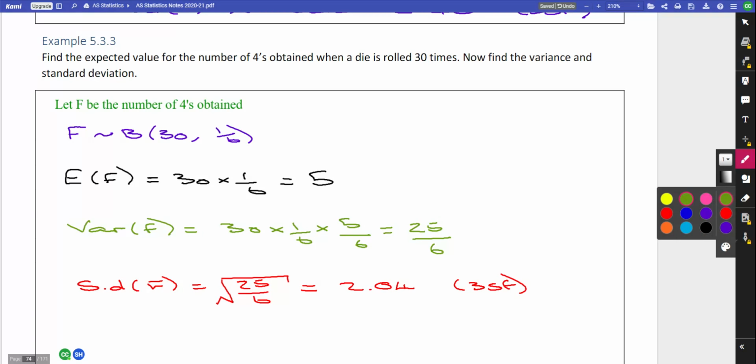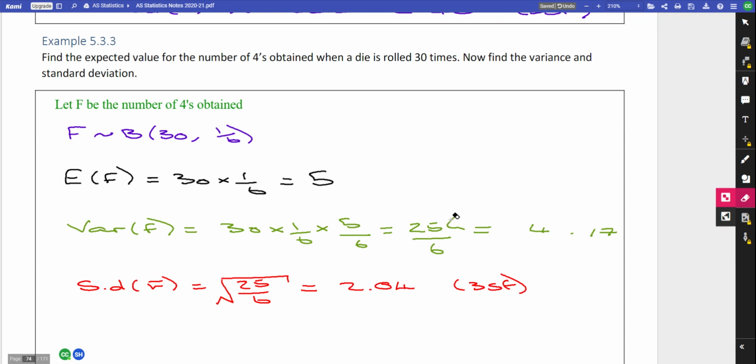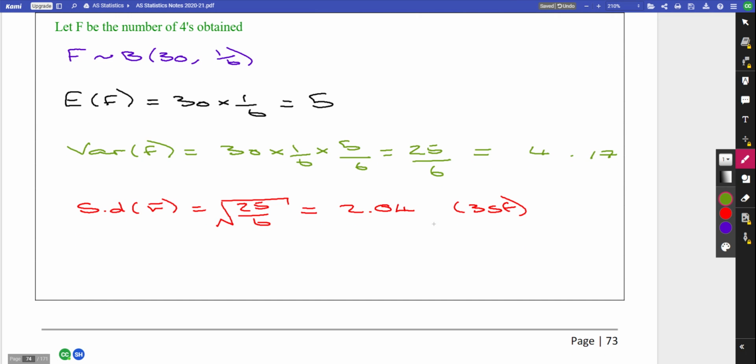I suppose if we are given our answers to 3 significant figures, oops, just drawing random lines, that would look like that. Sorry, the writing is all spread out. I'm having board issues. But anyway, I think we can still read it.